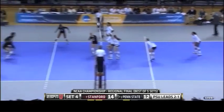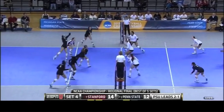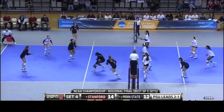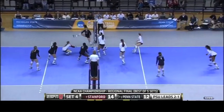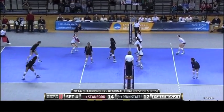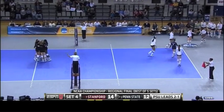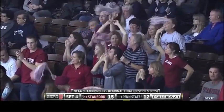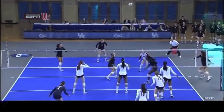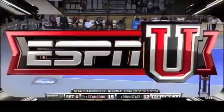14-12. Stanford with a slight edge here in this fourth set. Howard dug up by Gonzalez. Courtney over the block. The overpass — Scott tried to take it, then takes it over the block. Burgess goes high and Burgess gets the kill. Nice rally by both teams — good finish off by Burgess, that hard hit ball off the left side. Ariel Scott tries to put it away first, but here comes Jordan Burgess right off the fingertips — she's so good at using the block.